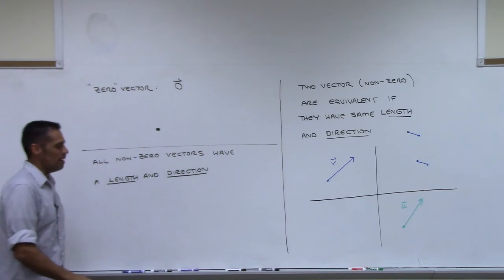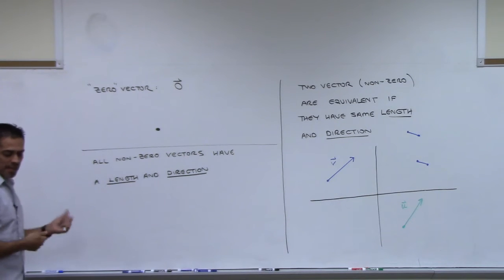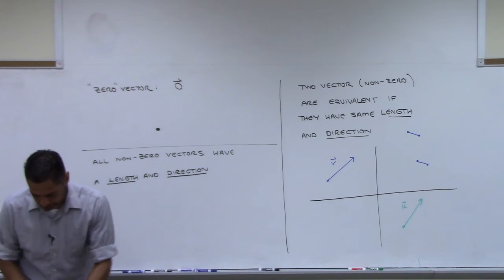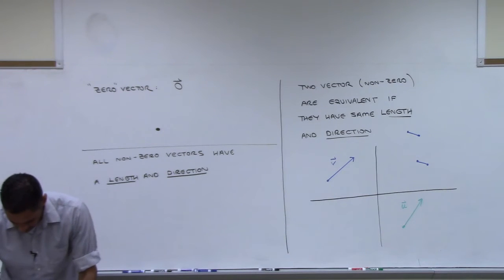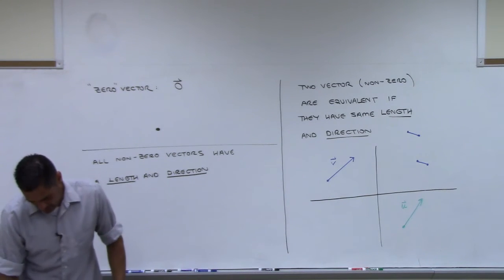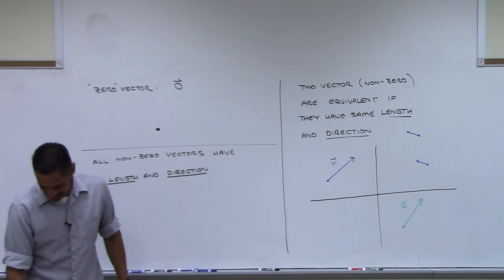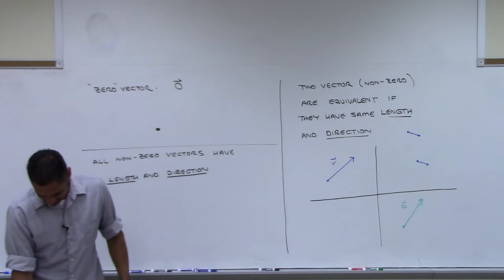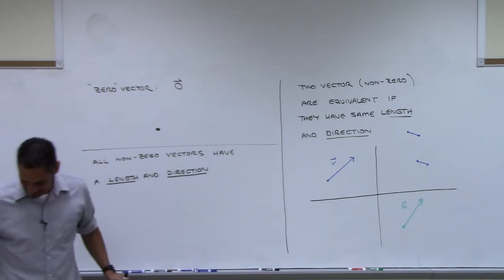Okay, I am way off. Let's go. Two vectors are equivalent if they have the same length and same direction. Yeah? All right. Sound like Chewbacca. That did, right? Kind of. I just heard it in the background.